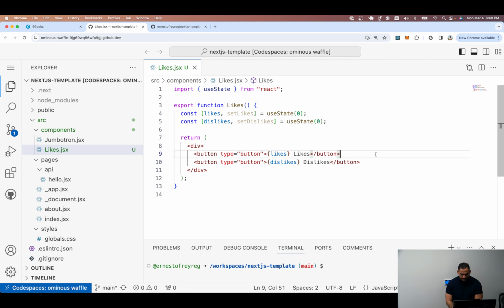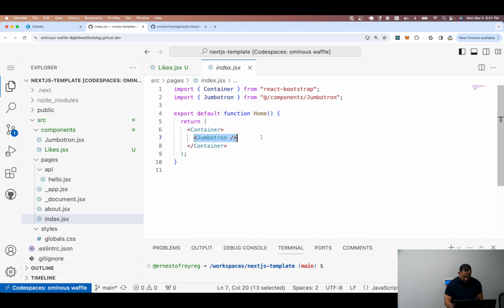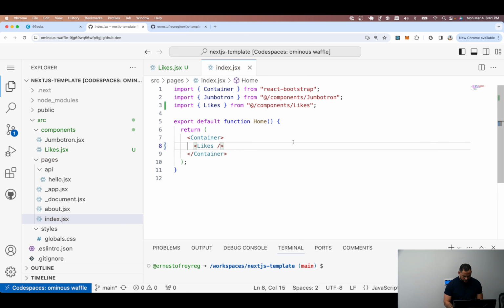Cool. So you see in this component, I'm using the likes. So I'm using the data from the state, but I'm not using the functions. So there is nothing changing these states, right? And if I use this component here, let's do likes. Nothing, no action, of course.